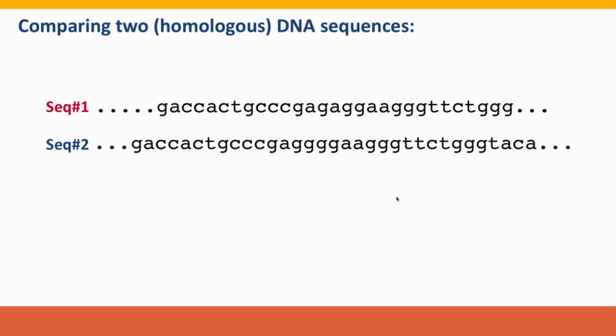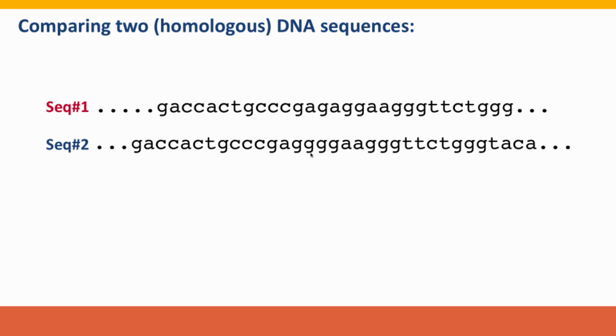Now, when we compare two DNA sequences, I emphasized in the previous slide, they needed to be homologous. And that means, from our definition of homology from earlier, that they're similar because of shared descent from a common ancestor. So when we're comparing two positions, we want to be sure that those two positions, the same or different versions of a base, were both inherited from a single position in a common ancestor. We don't want to be comparing what were different positions in a common ancestor.